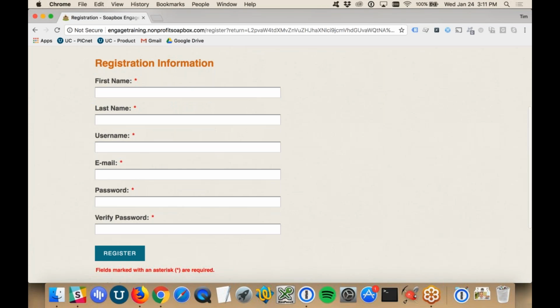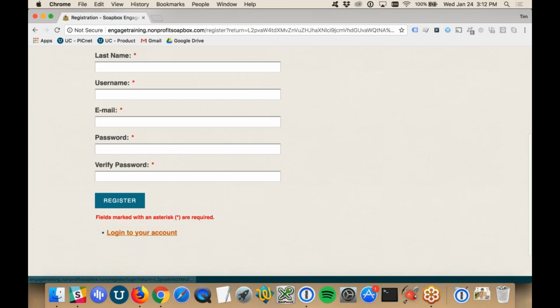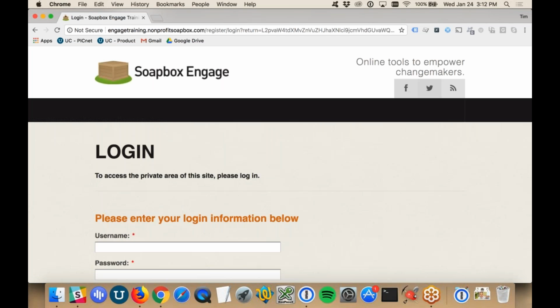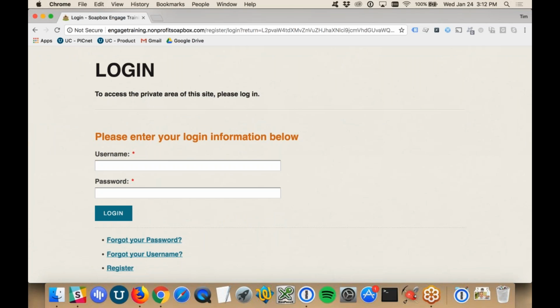So if I click that, it gives me the option to go ahead and register on the site. So as a new individual creating a new fundraising page, I can go ahead and just put in my first name, last name, provide a username, an email address, and then my password here. If this is not my first fundraising page that I'm creating, let's say I've created one as part of another peer-to-peer campaign for this organization on this site, I could just go ahead and click log into your account. That will present me with the login page, and I can simply access my account and move along in the process.